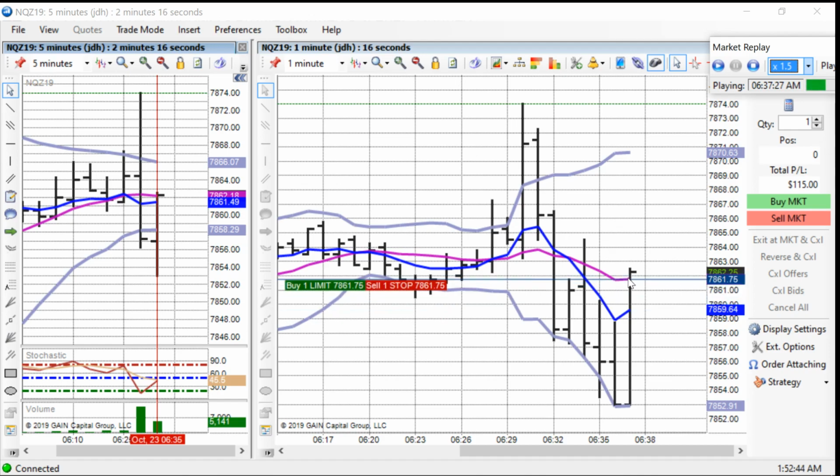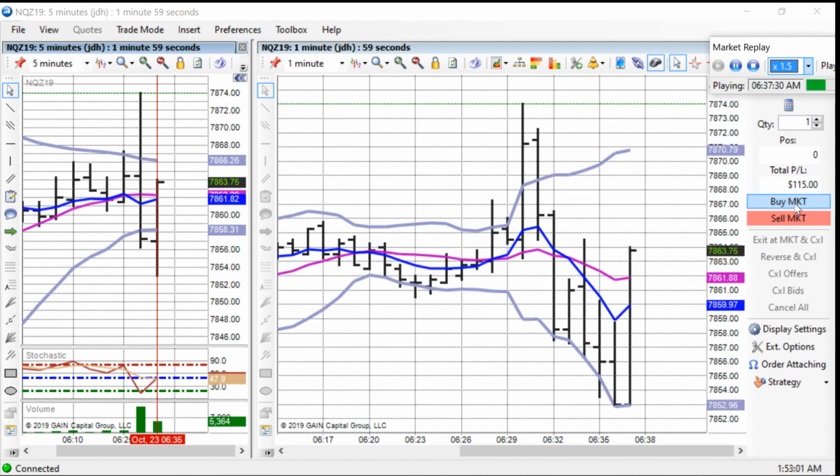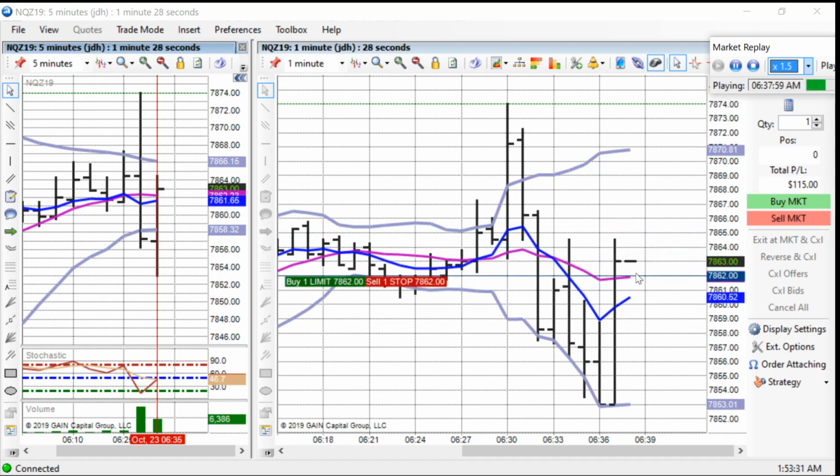In fact, many times you can actually take the trade as the price bar crosses the 14 SMA line in the direction that it's moving. So let's continue that at normal speed. I'm looking at the countdown timer here, which is actually counting up, but in reality, you don't want to look at the timer here. It's just that this is not accurate in the market replay program. So for the market replay, I'm looking at this timer here. When it hits 6:38, I'm probably going to want to be a buyer at that next open, because we have a definite crossover here.